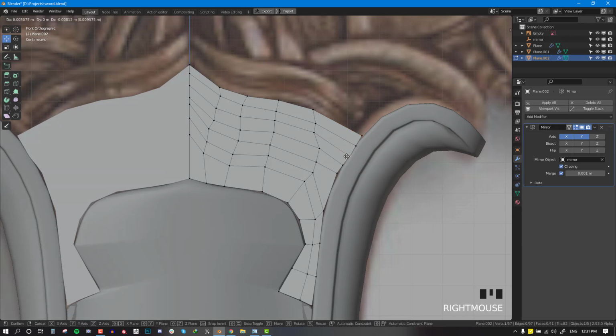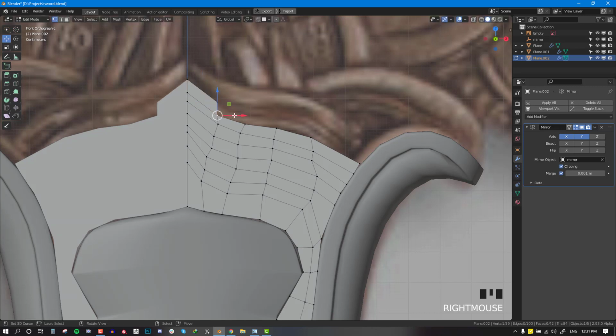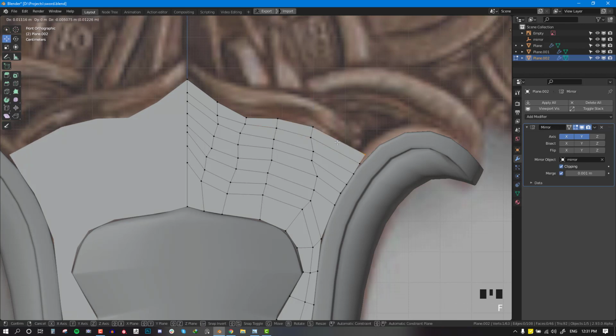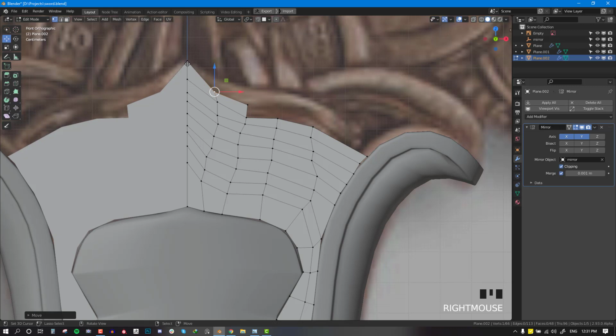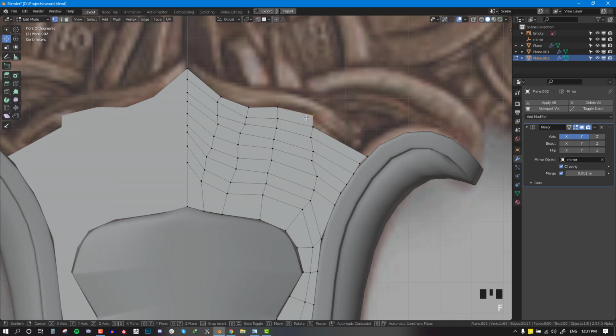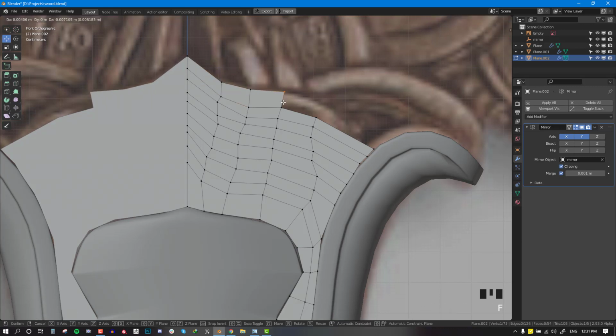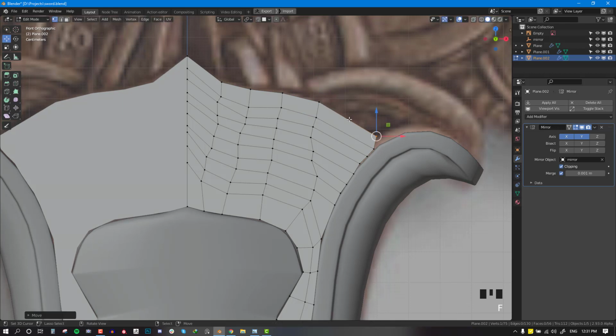So by now you should have been hearing talks like, oh, modeling is like a puzzle game, and it actually is. You just want to break everything into different steps. It's dividing your modeling into different steps. So you want to find those primary shapes. Then you want to go into the secondary shapes before you go into the tertiary shapes, because if you approach it all at once, it's going to definitely feel intimidating. So this is the way I go about it to make it feel more fun, and you understand shapes quickly and just see patterns in everything.